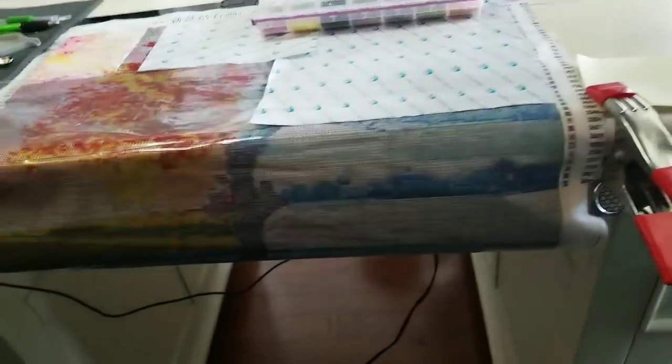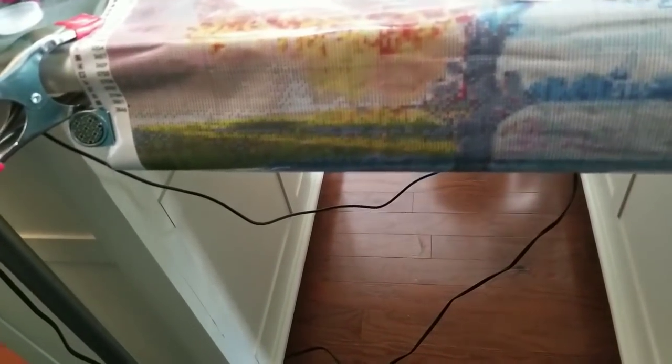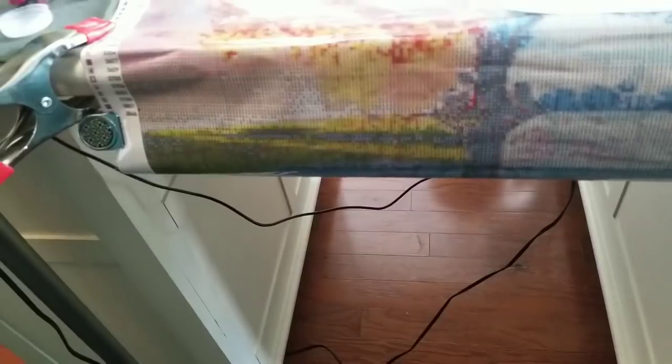Ooh, I just dropped my glasses. That's okay. I made sure I rolled it high enough so I'll have clearance for my legs when I'm sitting here. That's not laying on my lap and making all kinds of noise with that plastic.